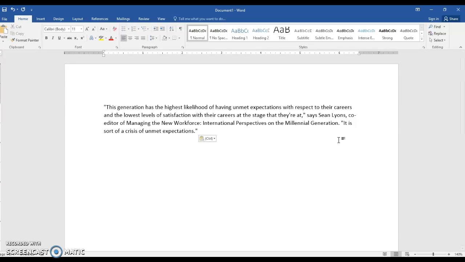So in this article that you're going to read, Millennials, the Me generation, you will notice that the author, Joel Stein, has called on a lot of different experts in order to support his claims about millennials. So that can get a little bit tricky when you're trying to use someone besides the author as the source for your evidence. So when you read the article, you will see a lot of this.